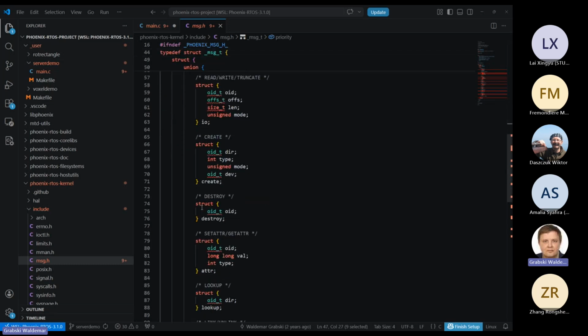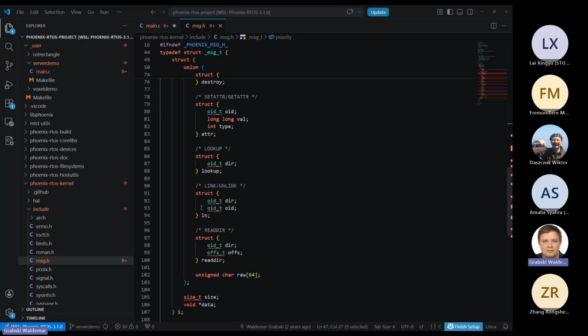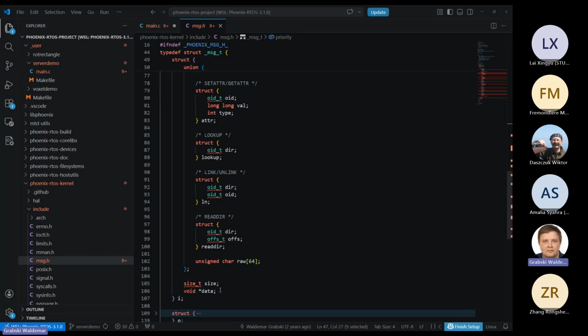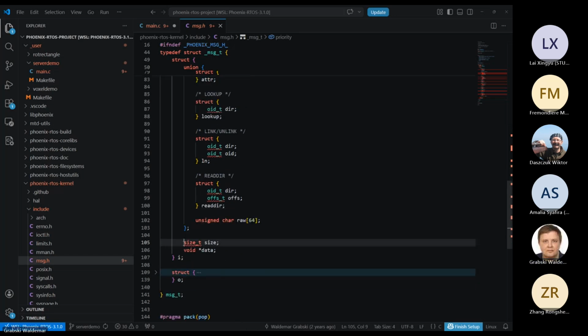And look, additionally in the input part there are size and data. This is a buffer. So the data is a pointer to the buffer in memory, and the size is the size of this buffer.